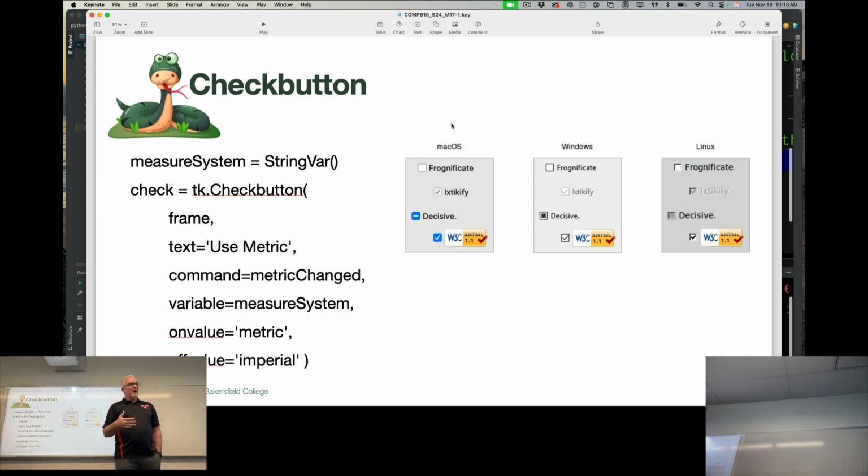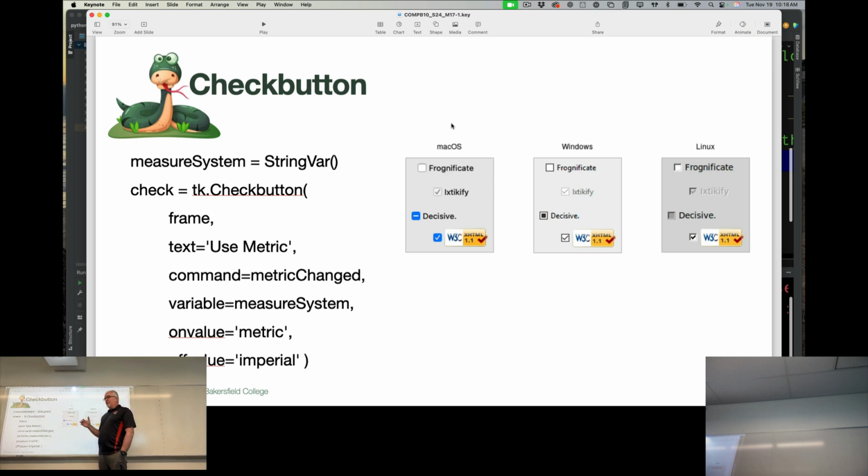Now, you probably are familiar. When you see a checkbox like this, you know how it works because you've used one before, probably. Most of us have used something similar to this on a web page, so we kind of know how these things work. We know that I can check or uncheck each of these options independently of the others. That's how a checkbox works.